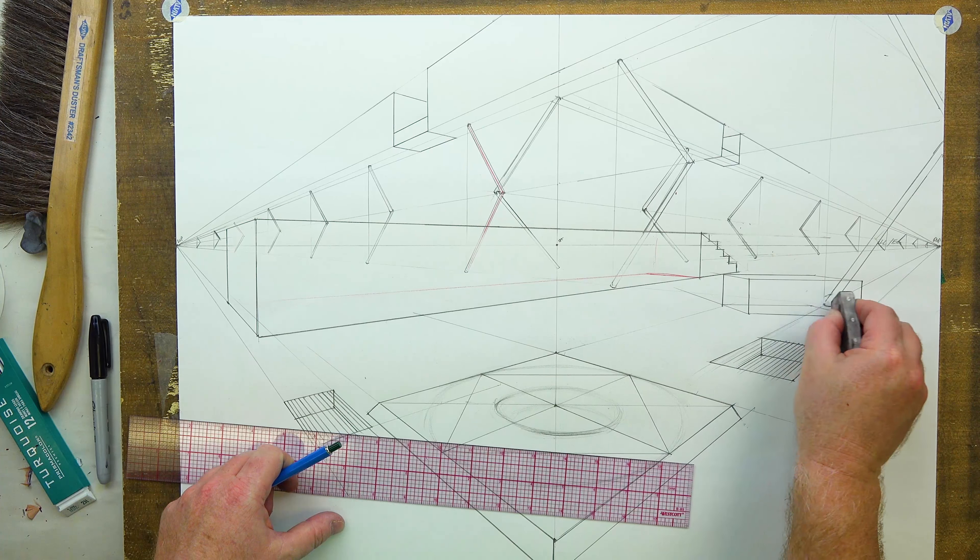I'm going to tighten up some of this drawing so when we come back it'll be a little cleaner, and then we can put those figures in and see how we do. If you don't have a Cintiq, tracing paper is just as good — totally okay. See you then, bye.